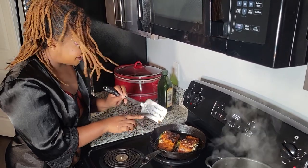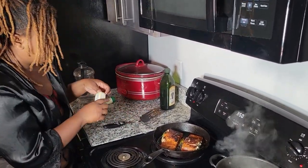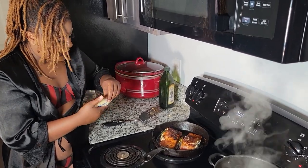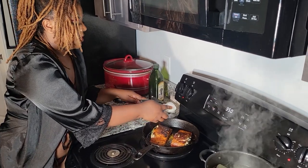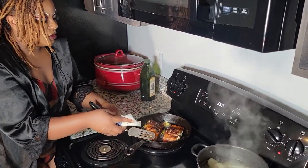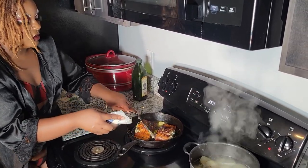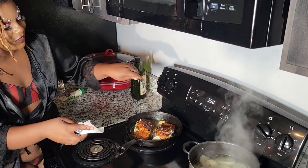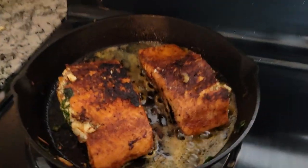that looks good, okay? So what I'm gonna be doing, I should've put a little napkin here, but I didn't, guys, so don't judge me. I'm gonna take my stick of butter, and I'm just gonna place some butter in here on each side. Just kind of let that sit for just a bit, like 2 more minutes.